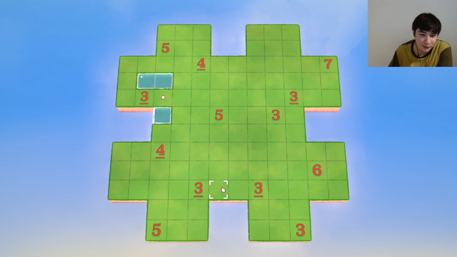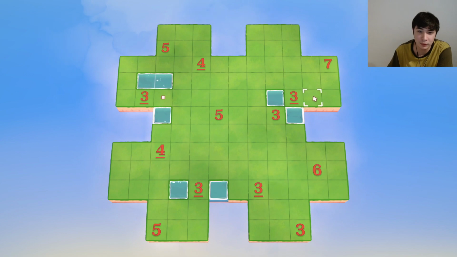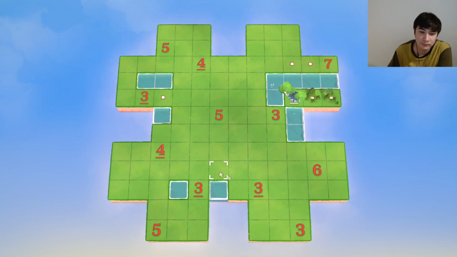This 3 here, if it goes horizontal, it either does this or does this. Either way, that's bad news for the 5 below, so it goes vertical. These 3s are diagonally adjacent. This 3 either goes up or to the right. And going up will fence in the 7 here as well, so that's bad. The 7 goes out. This bit of water goes down.